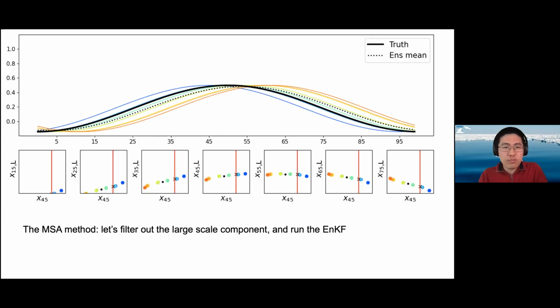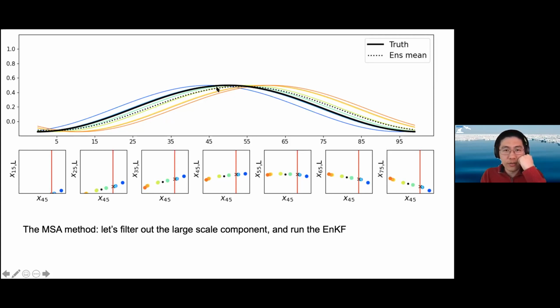What I propose to do in the multiscale framework is that we can look at the large scale component of these fields first. If you do a large scale bandpass filter to the Gaussian function, a Gaussian function's large scale component is another Gaussian function with a slightly broader spread. So in this case, you see the curvature gets reduced.